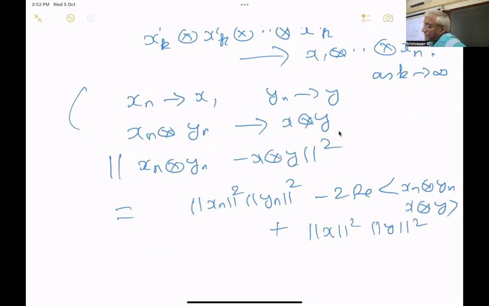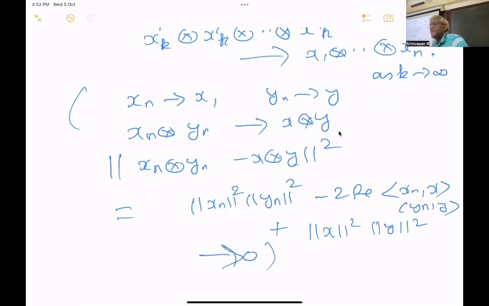And as you can see, the inner product is continuous because of this. So that is just going to be, you can replace this by 2 times the inner product of xn with x, and y with y. Now the inner product is continuous and that will go to norm x square. This will go to norm y square. And that will go to x. Norm is continuous and all that. So this will go to 0. Okay, so because of this, 2 elements I have verified. Similarly, you can verify it for n elements.